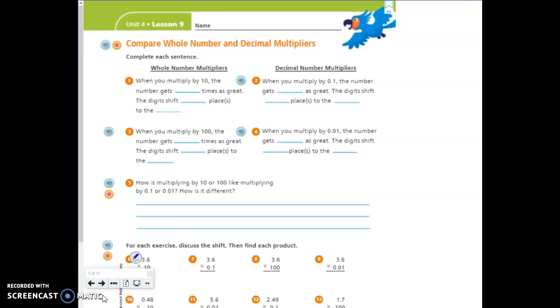Again, kind of building on our multiplication theme and continuing to work with ideas with multiplying both whole numbers and decimal numbers. I don't expect this to be an extremely hard math lesson, but in teaching this over the last handful of years, guys, I do find that this is a lesson that students tend to make a lot of silly mistakes on because they're rushing, because they feel it's actually very simple.